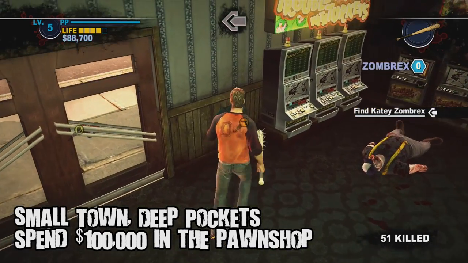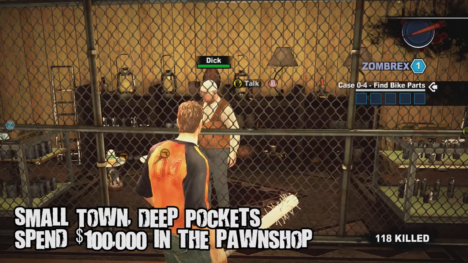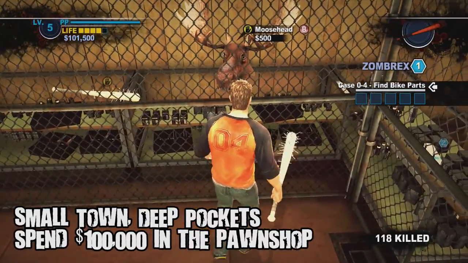Once you get 100,000, buy zombrex until you get the achievement. Now this achievement is supposed to spread over multiple playthroughs, but it's known to be buggy, so it's best just to get it all in one go.